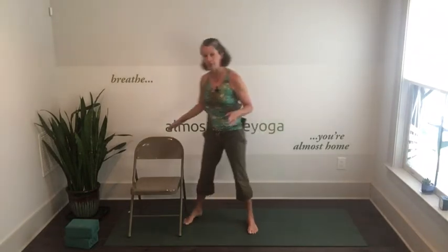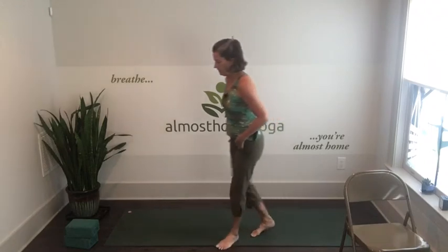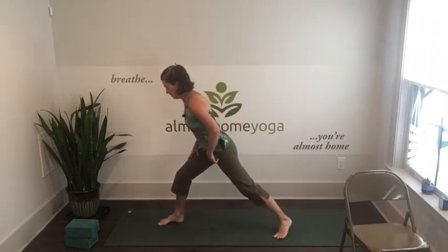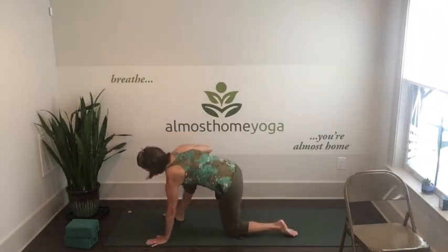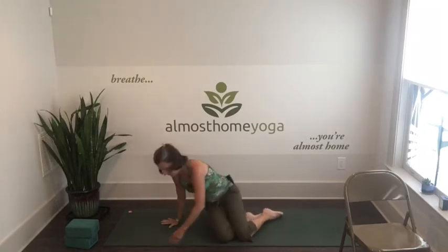So the standing pose that we're not going to do today is triangle pose. So if you want to do that after the video or stop the video and do it now, you can do that. So we're going to come safely to seated. Take one leg behind you in like a high lunge. Fold yourself down. You could use the chair if it's helpful. Drop the knee, front knee right over the ankle. Hands come to the mat. And come on to seated.